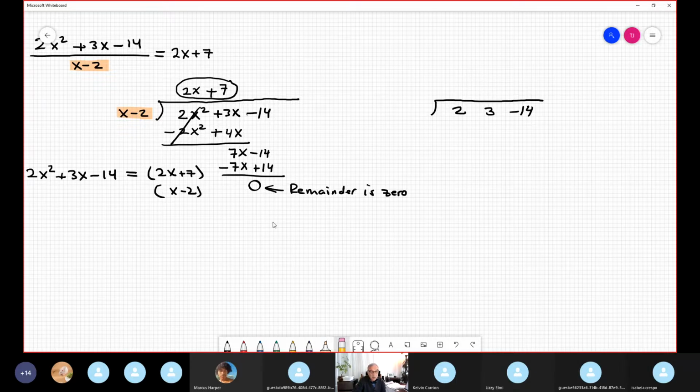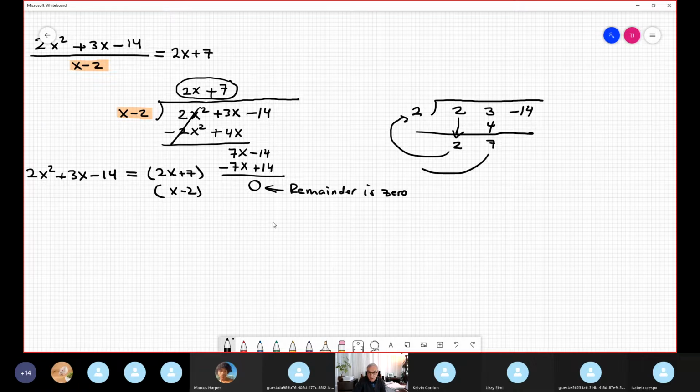And now here you put the divisor, but with the opposite sign. The factor is x minus 2, so you put 2. This avoids changing the sign several times; you change the sign one time and that's it. Look, I bring down 2. 2 times 2 is 4. 3 plus 4 is 7. The first one you bring down without operation; then multiplication: 2 times 2 is 4, you put it here. In every column after that, you're adding or subtracting depending on the sign.